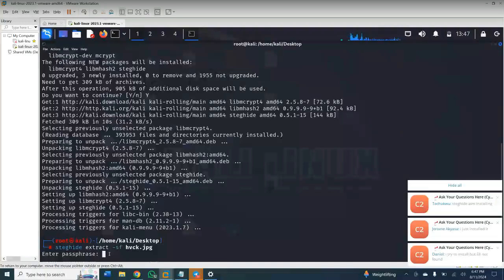What is the name of the file, first of all? What could be the passphrase? I'm lost. Let me use strings.